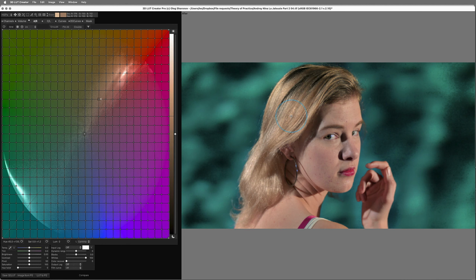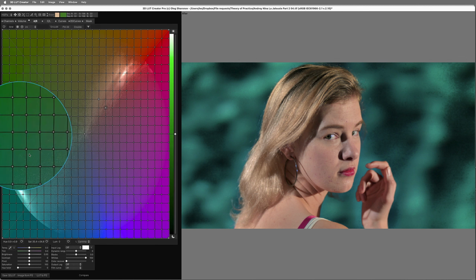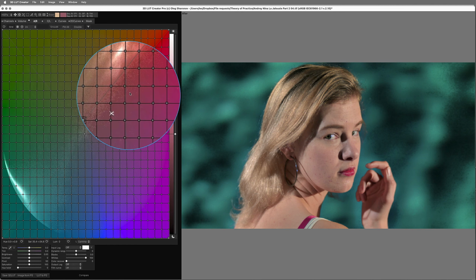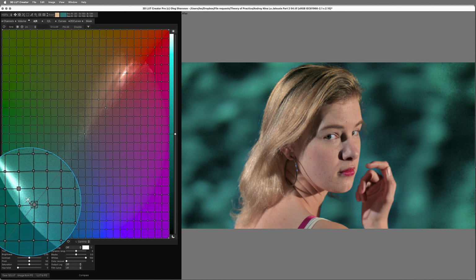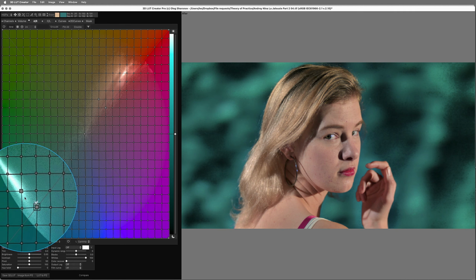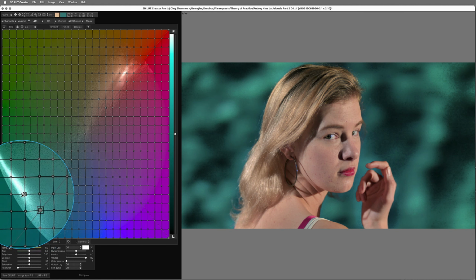identify where some elements are, like her blonde hair and her cheek, remembering an AB grid of the LAB color model maps hue against intensity or colorfulness, with neutrality being pinned in the middle. Here's the background. There is a range of lesser greens compared to the cyan blues.